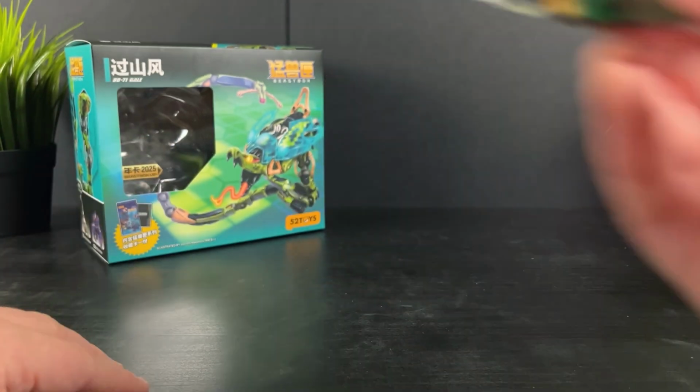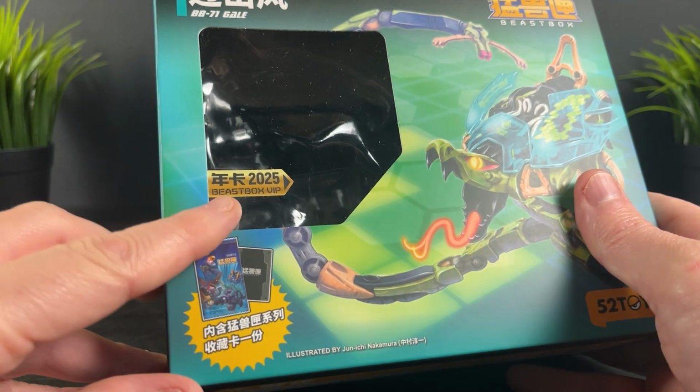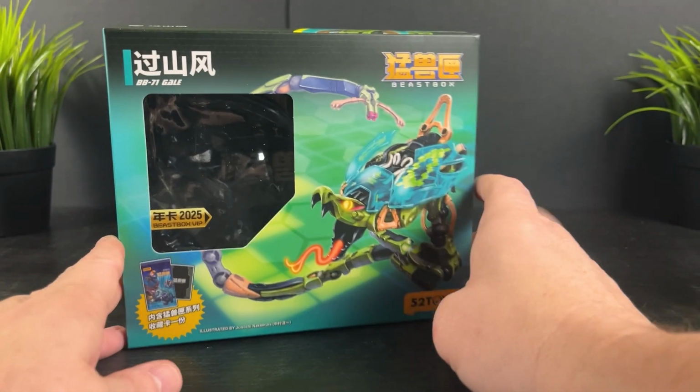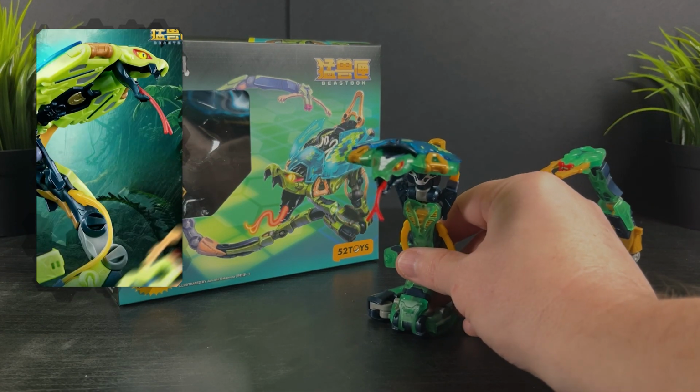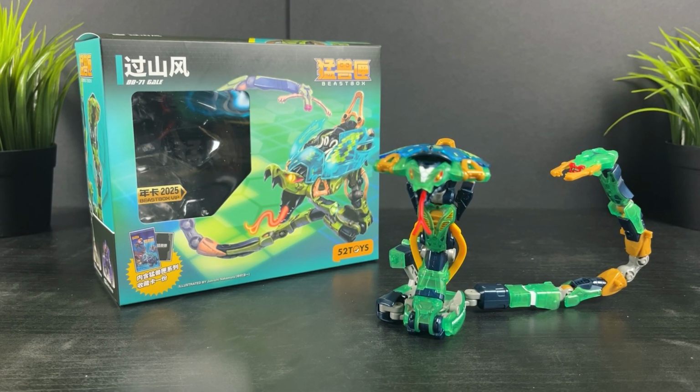I also want to point out that this is the VIP version of Gale. What that means is this is a variant of the regular release that was produced specifically for VIP members. The difference being that this Gale has transparent body parts instead of opaque yellow-green parts, and it glows in the dark. Again, it's designated by the 2025 VIP sticker on the package.